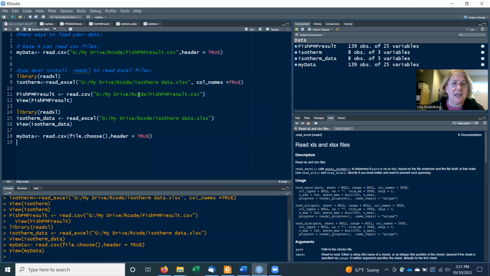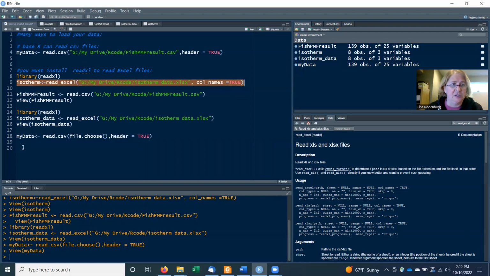Notice that when I use the dialog boxes up here, and it wrote the code for me, the name of the data frame that it went into is by default exactly the same name as the CSV file, which is fine, except sometimes your file names are really, really long with lots of spaces and stuff. And so sometimes you might want to rename this and give it a much shorter name. But anyway, this file.choose thing works just fine. It works fine with the Excel as well.